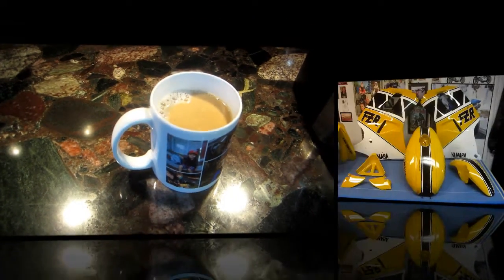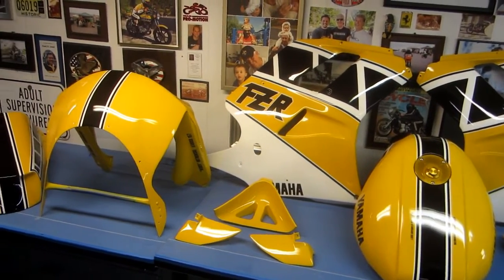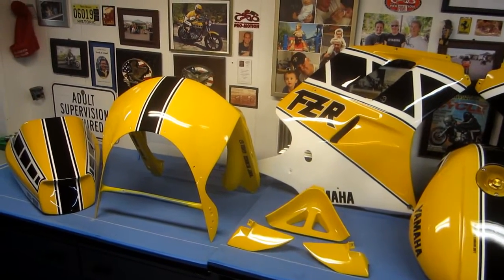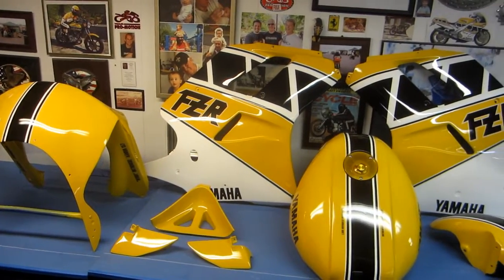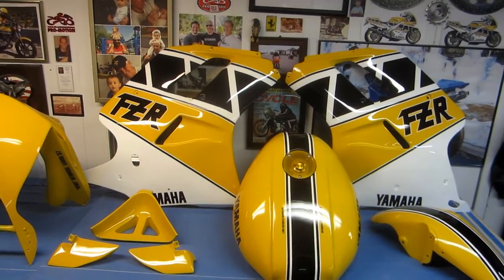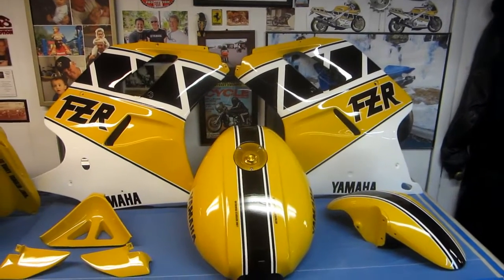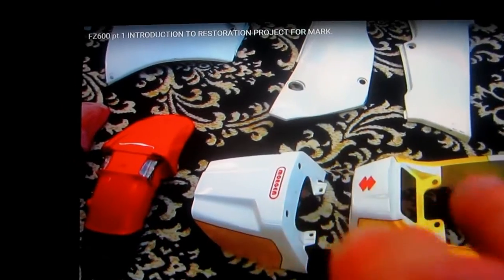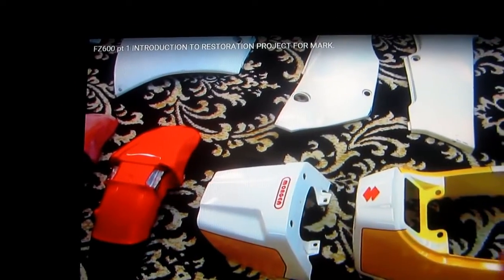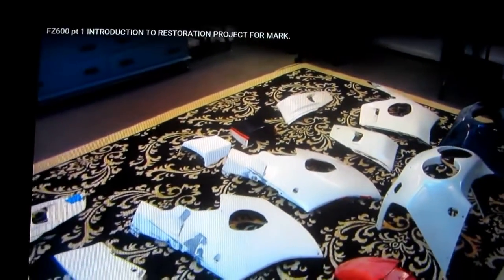That'll get me going. Now, I thought I'd talk for a few minutes before I get started today about, if you're starting a restoration, some of the things you can do to make it easier, make it, well, in my case, doable, so that you can do it at all. There's a lot of do's and don'ts that I found out have worked for me over the years, and I've been doing this for a lot of years. Now, I'm just taking some snippets from old videos. This is Mark's FZ600 that we did, or maybe it's one of his other bikes. I don't know. We had 2 or 3 of them here at one time, but you can see we had a lot of body parts.